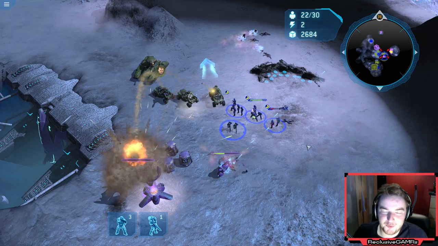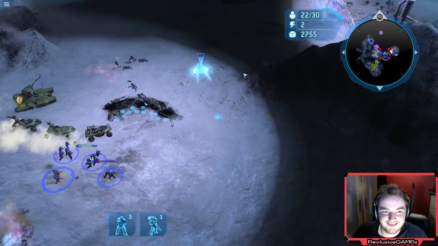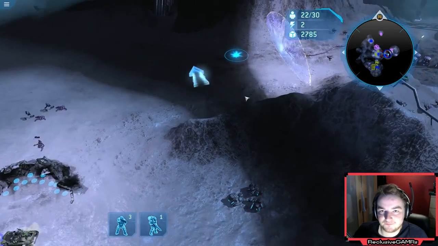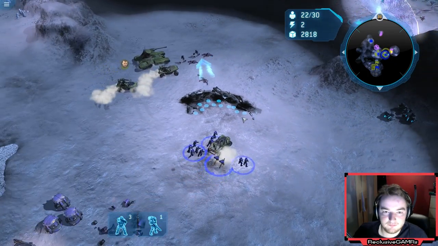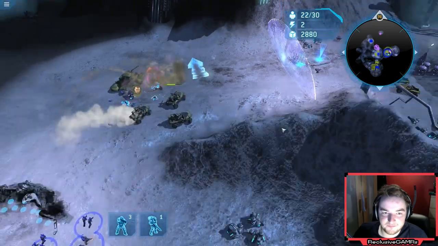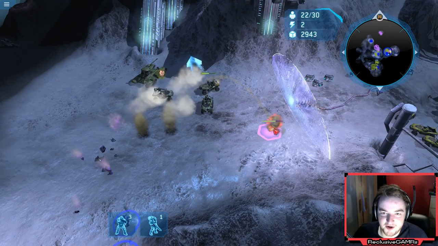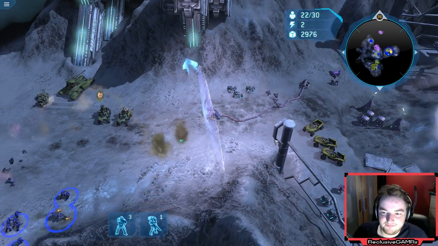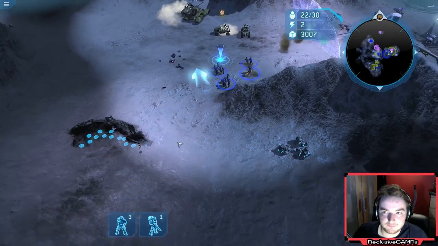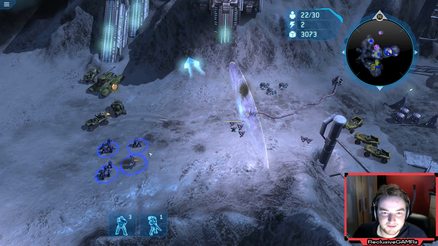Flame on! Really good against vehicles. The tank just one-shots it after. Well, look, all the resources. Right, get your units down here. Yeah, I'll send them through. There's a suicide grunt. God, no. There we go. Here's some just sad little grunts. Wait for him to come through before I go through.